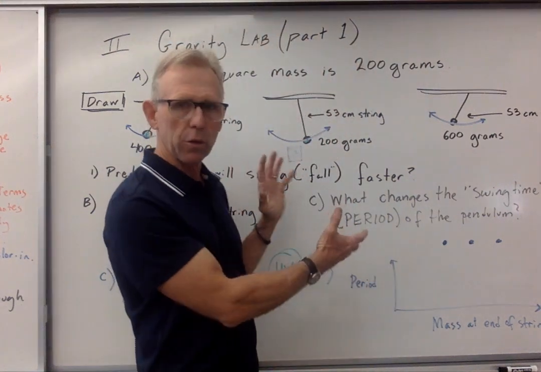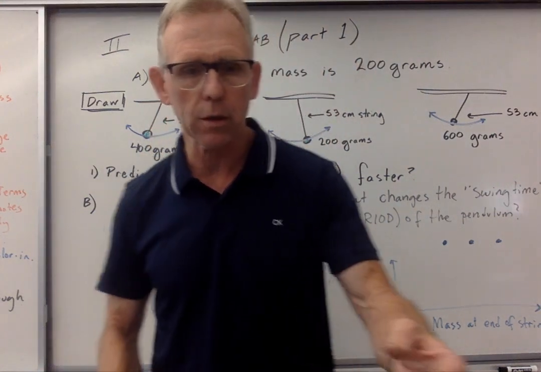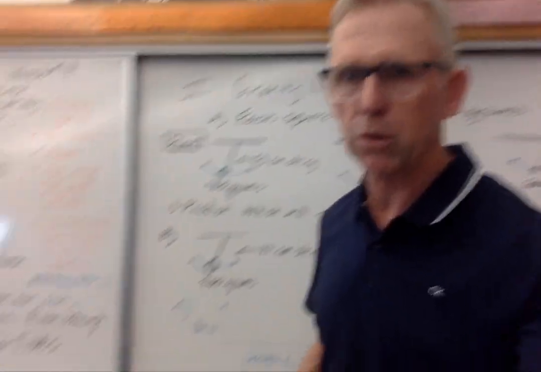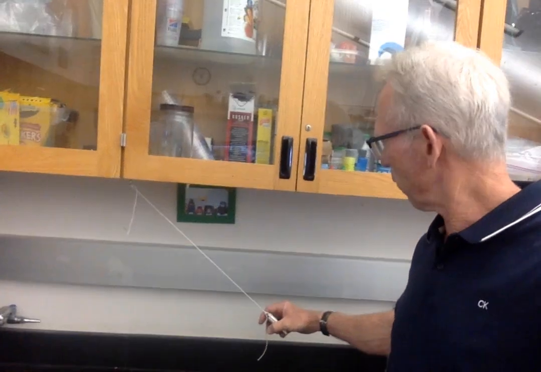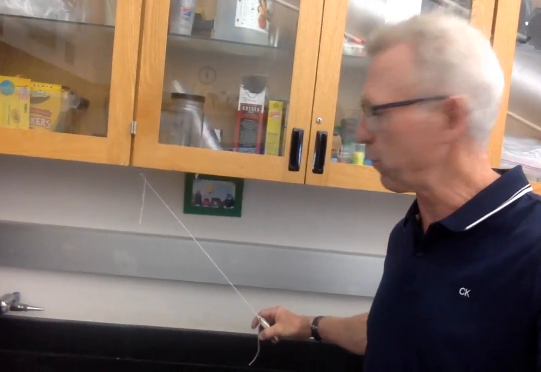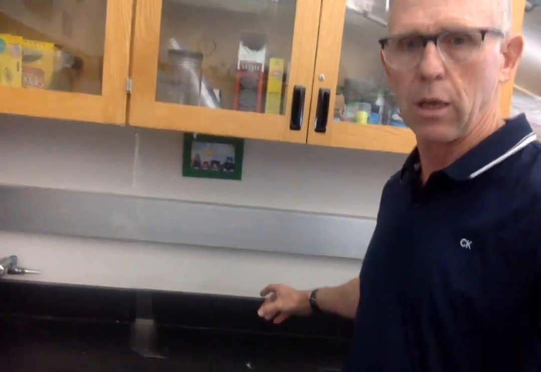These pictures up here that the students were asked to write down, and I'm going to carry my computer, which I don't usually do, but let's give it a shot. Those pictures right there go along with some pendulums that we have set up here in the back of the room. This first pendulum we have set up has 400 grams of mass and a 53 centimeter string. And we timed it for 10 swings. And we found out it takes just about 1.5 seconds per swing.